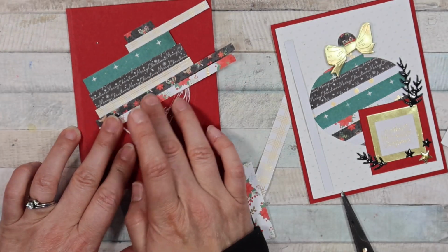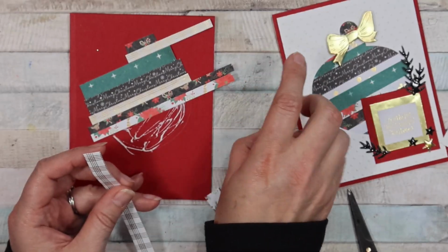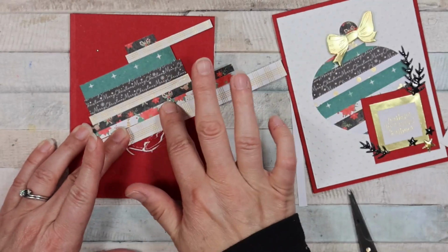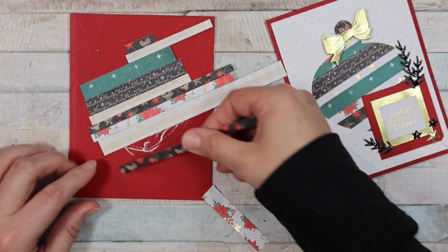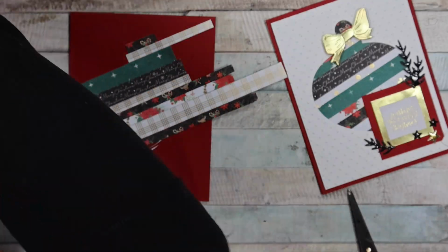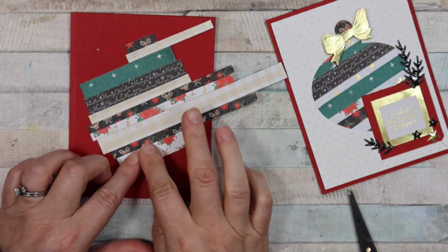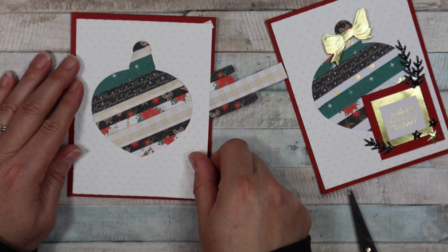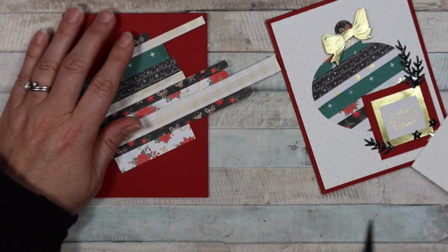So hopefully I didn't misplan this. Oh, I have another one here. But I want to vary the thicknesses too. We're looking like we're doing all right here. What is this one? Oh, it's the reindeer one again. I think you can go right there. And then this one, I'll just add a little because I don't know where this is going to end. And let's check it. I think that's going to be just right there. So I do have some excess to trim off here.